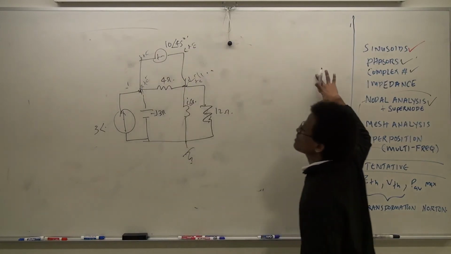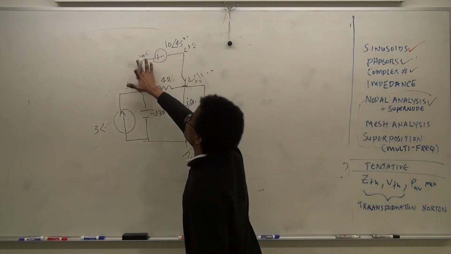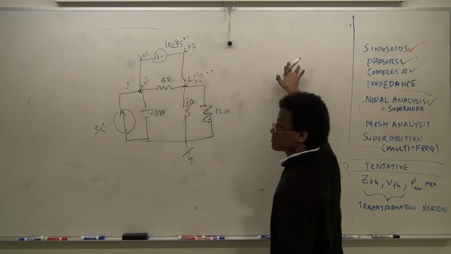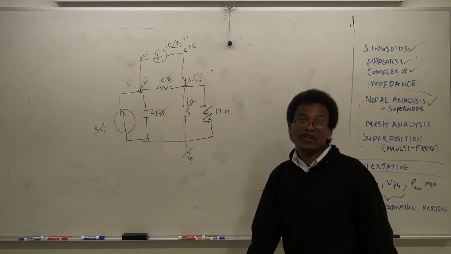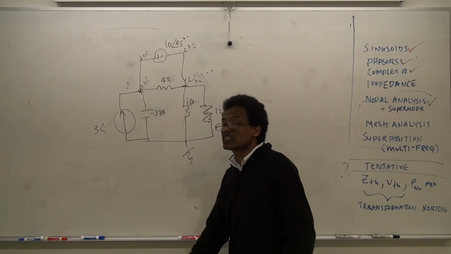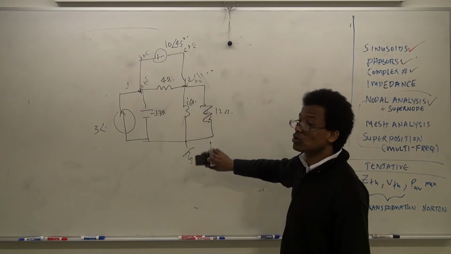If another person has another solution, all you have to do is make sure that if you take this one and you subtract, as he said, and you take this one and you subtract, you should get the same value. So that's one thing you should think in the back of your mind when you do nodal analysis. Most students think that nodal analysis always gives a unique answer. It's not true. It depends on what you call your reference.